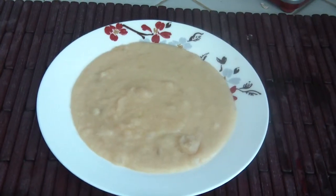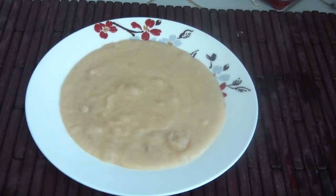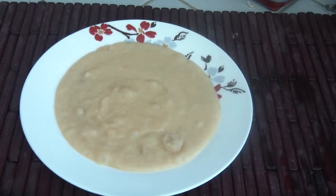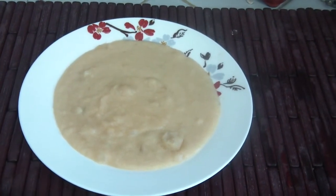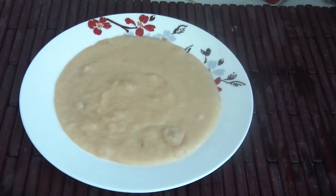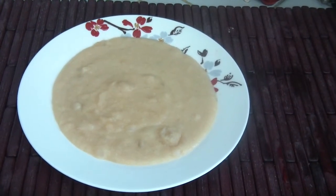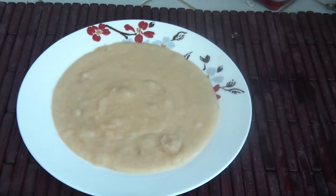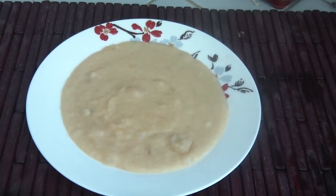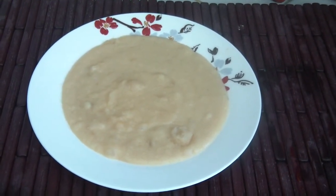The pudding has cooled down and I've served myself a portion — this is how it looks. I'm so excited, it looks delicious! I'm posting the recipe at the beginning and also at the end of the video if you're interested in making it yourself. I'm sure you're going to love it — anyone with a sweet tooth will definitely love this. Thank you so much for watching the Beauty Flayer with Maria. Until then, take care of yourself, bye bye!